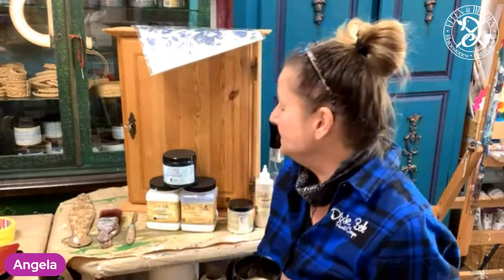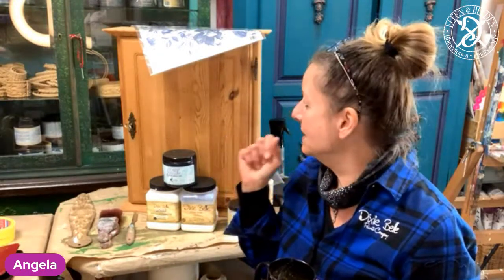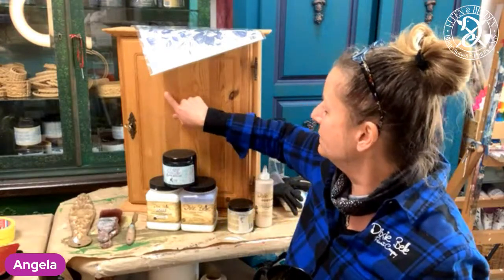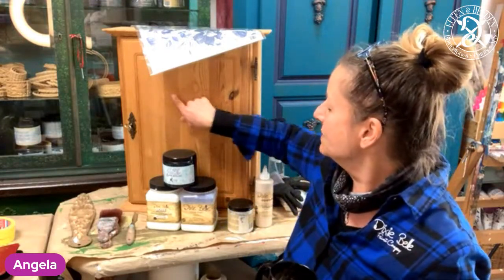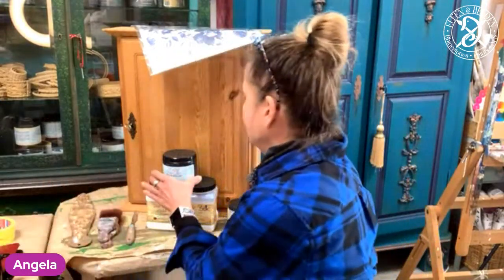So we are going to start. This is like a little bathroom cabinet for medicine. It's got the German word Apotheke engraved in here, and we're going to cover that up. The plan for that piece is to paint it with the silk all-in-one mineral paint in Deep Sea, which is like a dark navy blue.